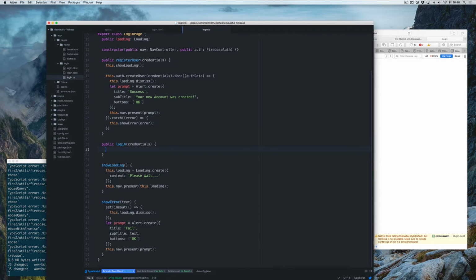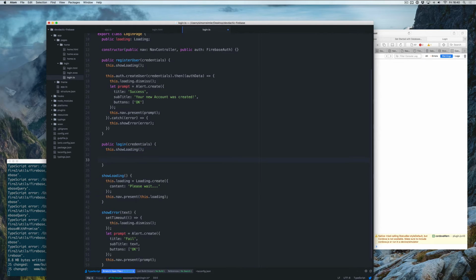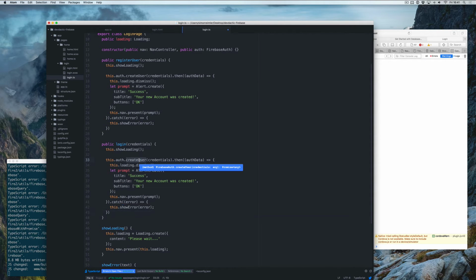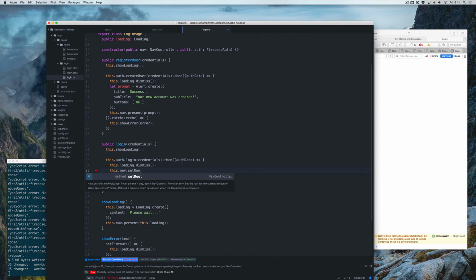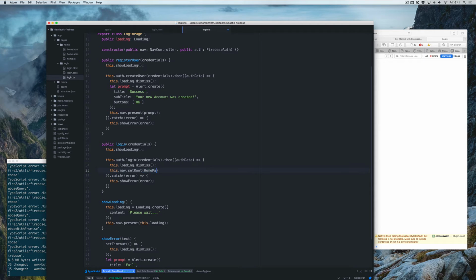and now we can go to the login function and implement it as well, because there's really nothing special at all. It's even a lot shorter than before. I will copy this because I'm a bit lazy. So the only thing that changes is we call login with our credentials, and what we're going to do inside is not present something like this, but just say this nav set root page to be the home page, and also show an error on error, because yeah, that's good error handling.